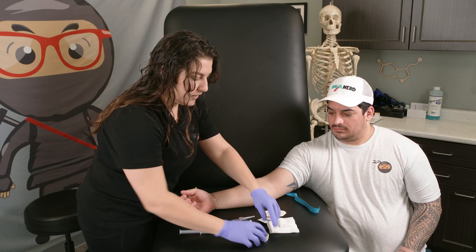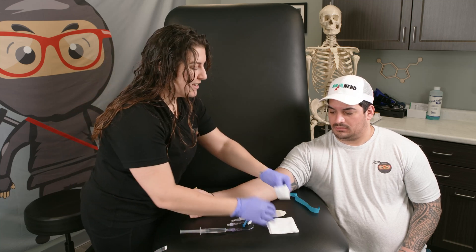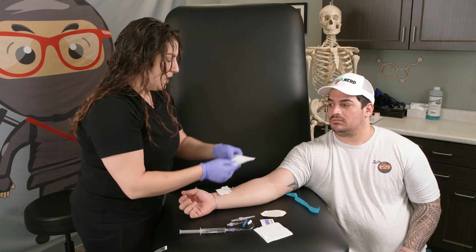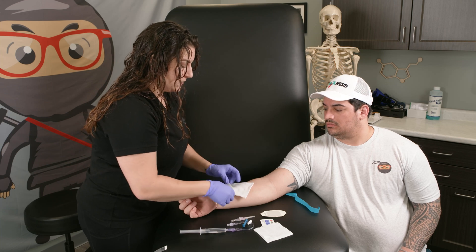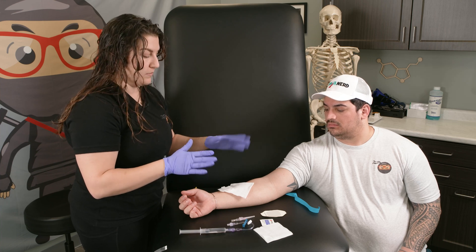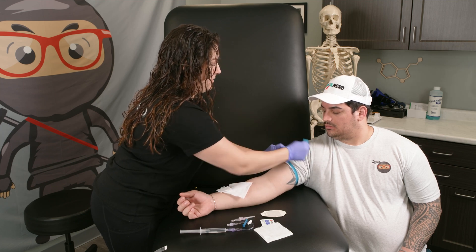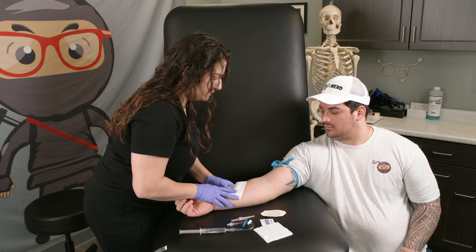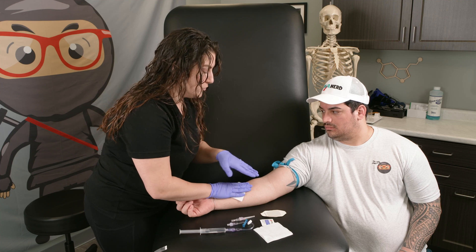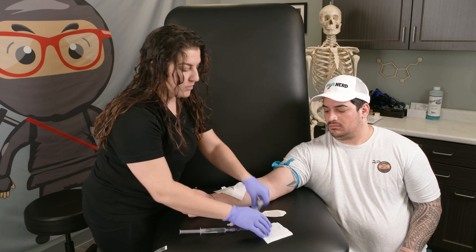I'm going to put my gloves on. I also like to get the tape ready and put it off to the side — tape can be hard to manage with gloves. I like the big 4x4 gauze; I'm an ER-trained nurse and IVs can be a little messy so I want something I can quickly grab. Now we're going to put the tourniquet back on and look at the patient's arm in the antecubital area. This is the area you want because if they need contrast dye for imaging, these veins are the best — they're plump and at the surface.